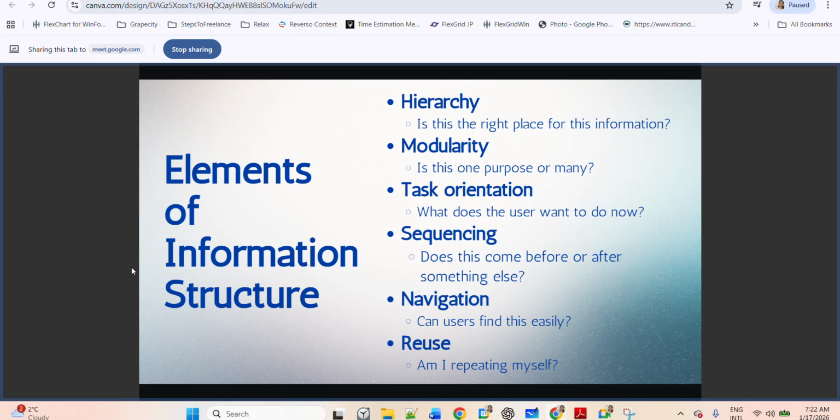Sequencing is again very close. There is a very thin line where we are talking about quick start coming before or feature coming before, that kind of thing, right? Then the navigation. Can the user find your topic easily? How have you placed that particular topic? All important topics you will try to put on H1s or H2s so that the user is able to find them quickly. Only very deep, advanced topics go to maybe the H3 level.